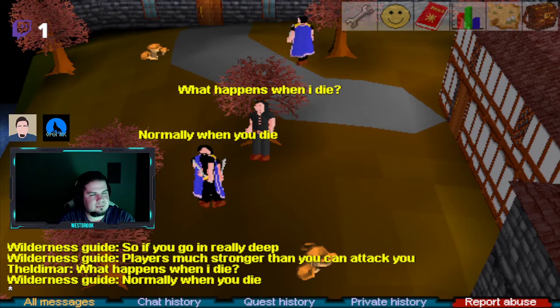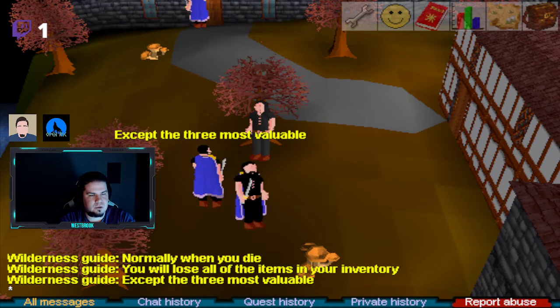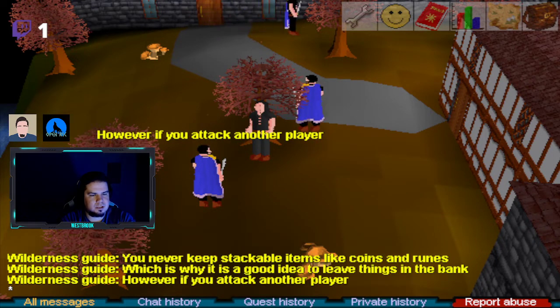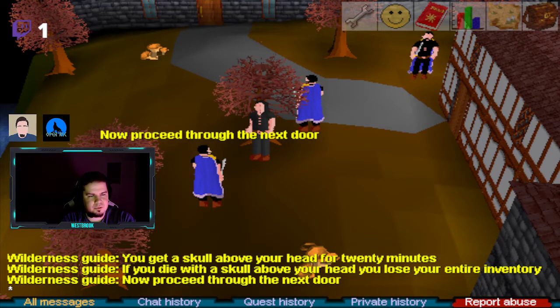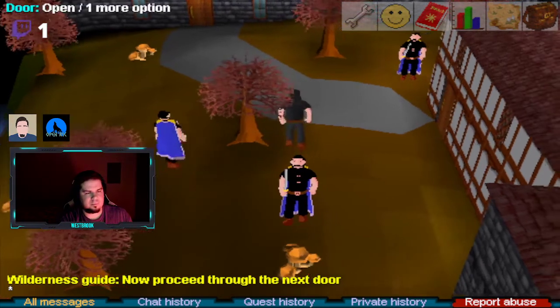What happens when I die? Normally when you die, you will lose all of the items in your inventory, except the 3 most valuable. You never keep stackable items like coins and runes, which is why it's a good idea to leave those things in your bank. However, if you attack another player, you get a skull above your head for 20 minutes. If you die with a skull, you lose your entire inventory. Now proceed through the next door. Alright.